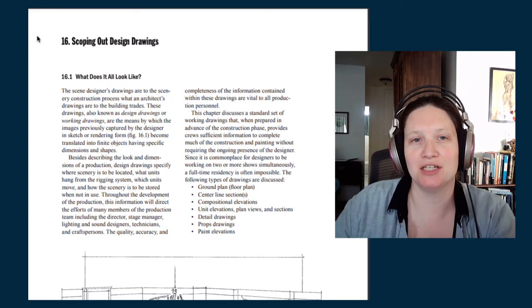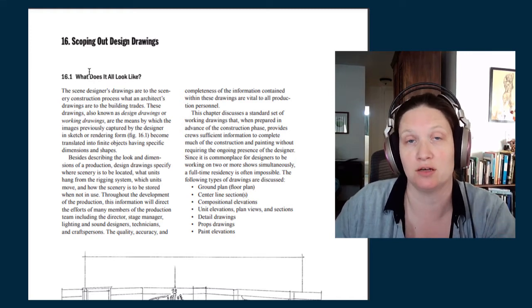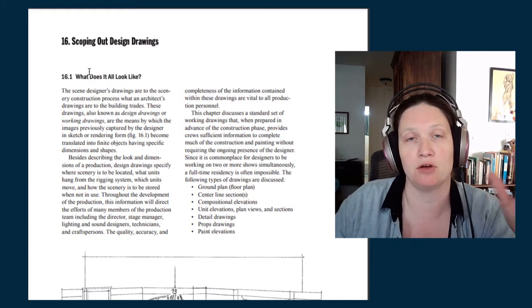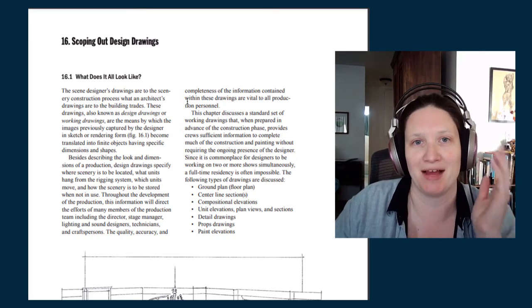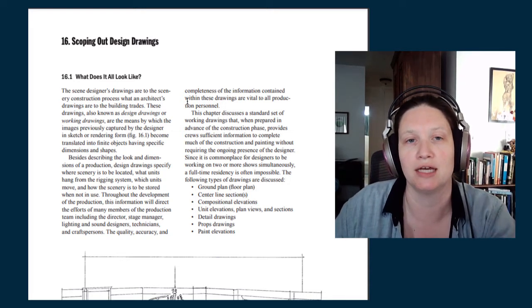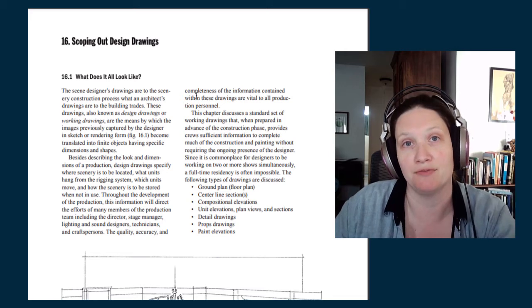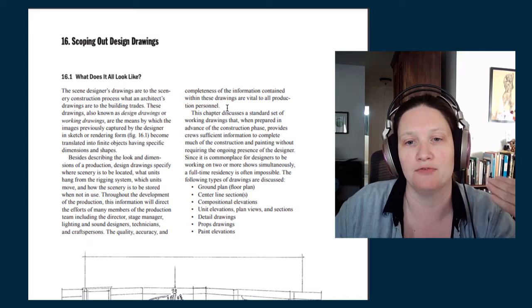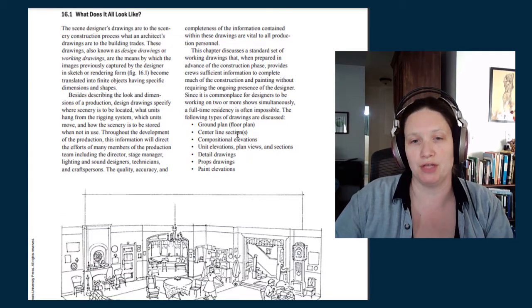Hey everyone, I wanted to do a quick refresher on our ground plan view and the standards that we'll see in it. I think most of you got this in the last couple of assignments, but I have access to the book again and I have downloaded a PDF so that you have not only the library link reference, but also the PDF of this section of the textbook because it is actually really helpful.